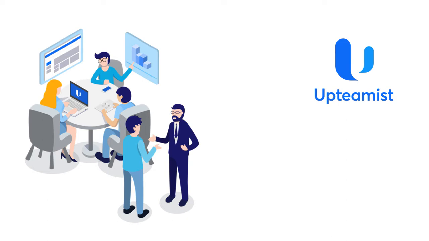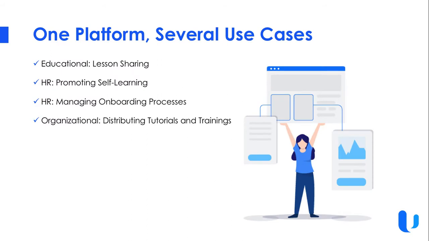In today's webinar, I'm going to show you how Upteamist can optimize your training distribution, simplify your learning management, and improve users' knowledge and support. So Upteamist is a learning management system that can be used in many cases. Let's take the example of an HR department that wants to manage onboarding processes or promote self-learning. On Upteamist, they will be able to centralize, manage, and distribute the materials. You will find a quick and easy way to create your content and then share it with your employees.